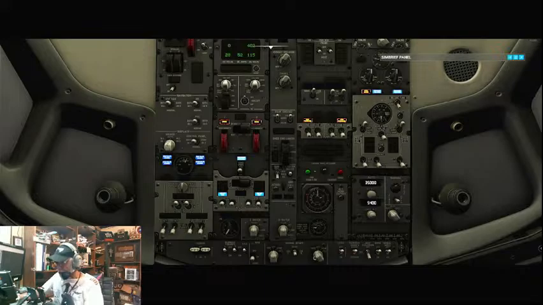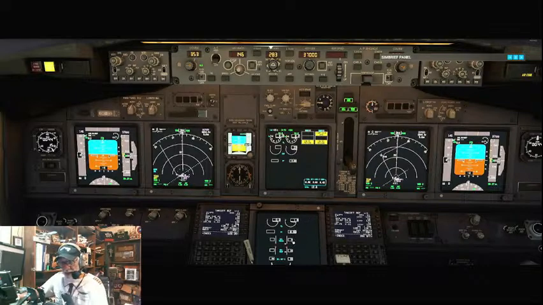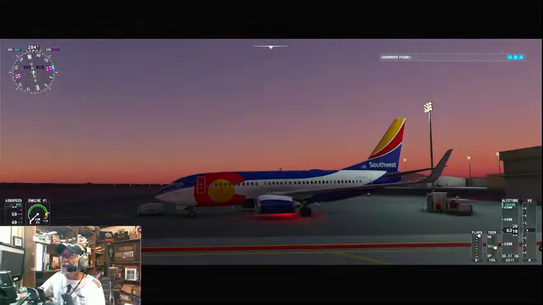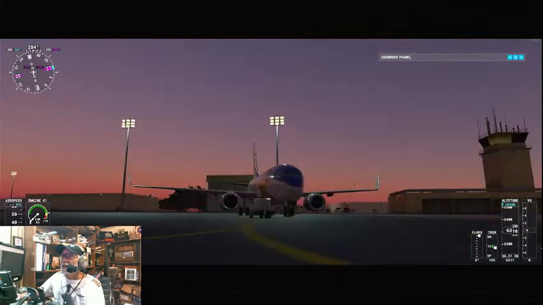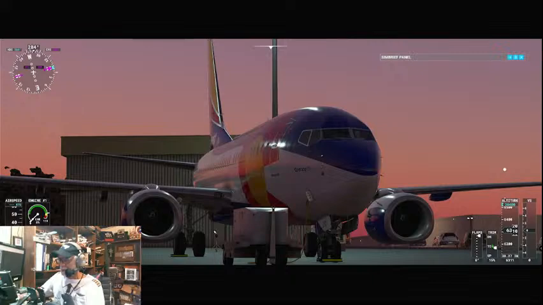All right, let's start engine number 2. And we're going to come down here and watch engine number 2 spool up. There she goes. We'll come around here and we'll take a look at engine number 2. She's spinning up. All right, that's looking good. We got to go back in the cockpit.